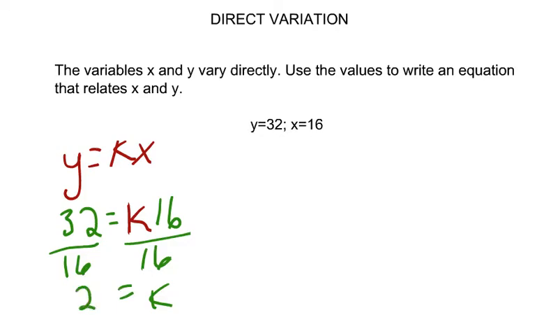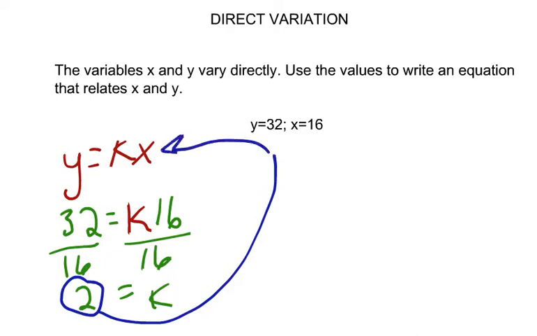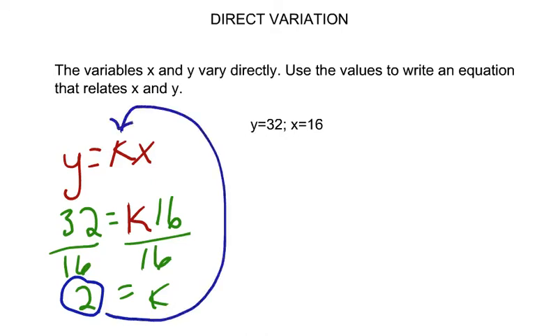So all you do is take that 2 and plug it back into your original equation, which is not there. It's over here, into k. Let me redraw that arrow. Sorry about that. Okay, so you're going to take the 2 that you found for k and plug it back into your original equation. You're going to pretend this time that they didn't give you any values for y and x, and you're just plugging in k instead of plugging in x and y.